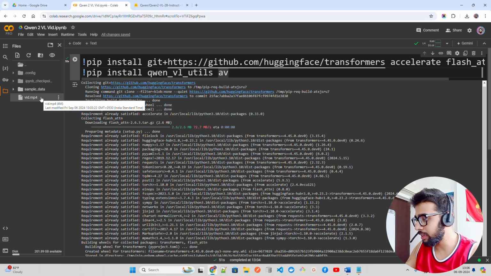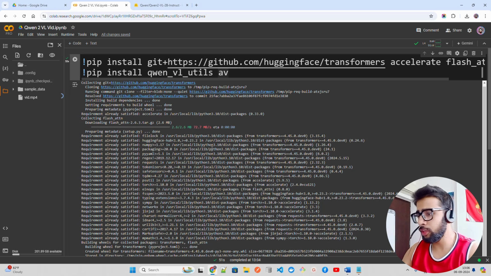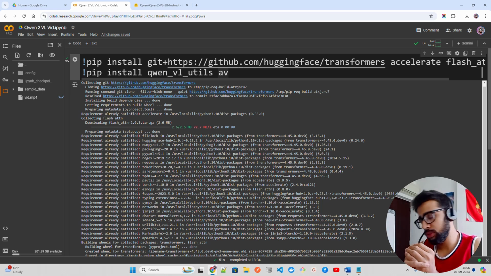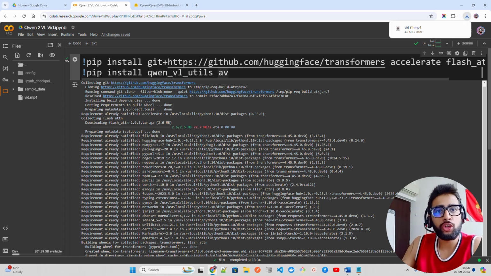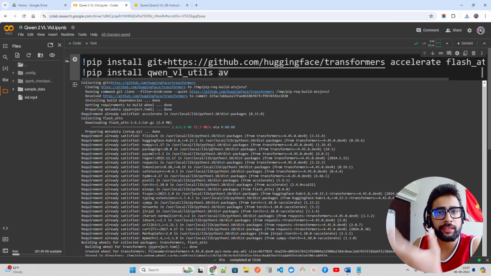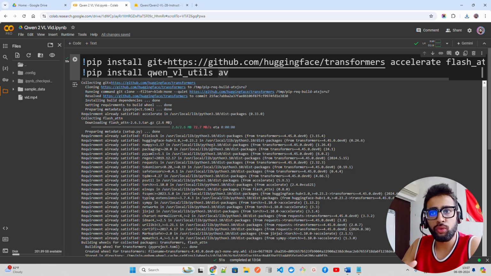Now I already have a file here called vid.mp4. That's the file I'm going to use. It's basically different use cases, guys. You can solve different use cases with this. For example, if you want to build a chat with video where students can come and understand about surgery that is happening, some surgical tools, mainly in the medical space. You can build it to explain a product demo, right? You have CCTV cameras, for example, and if you want the Qwen model to automatically tell you how to set up that product, how you can install it, these are different use cases that we can solve with this model.